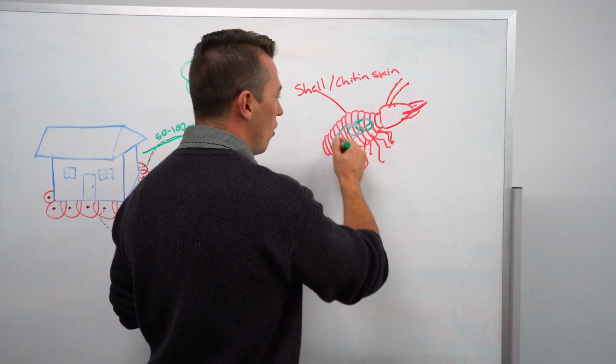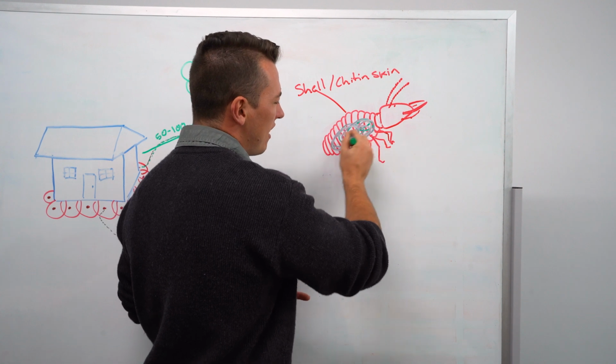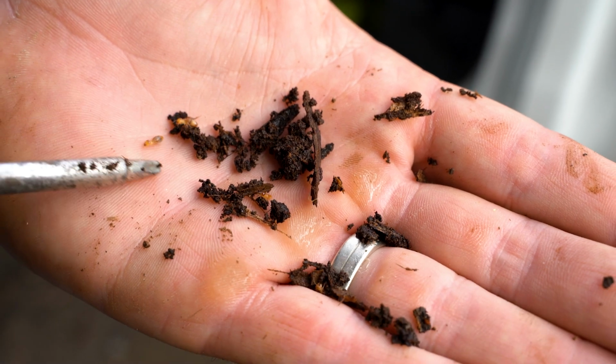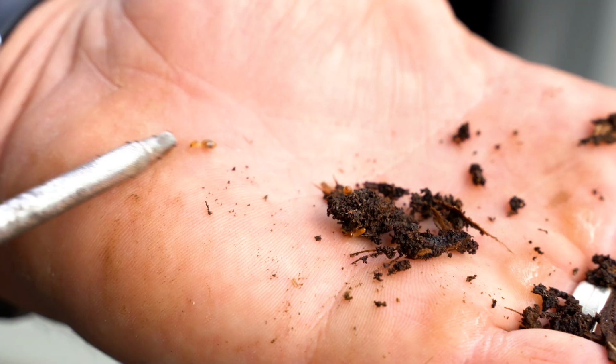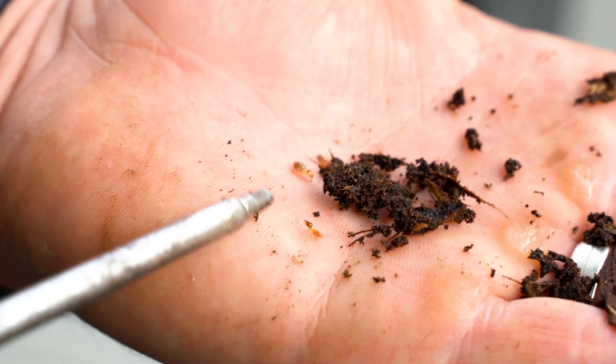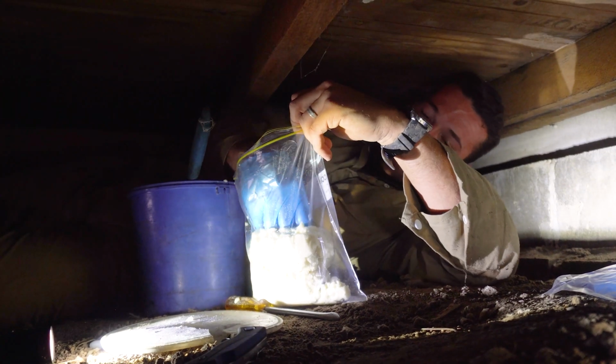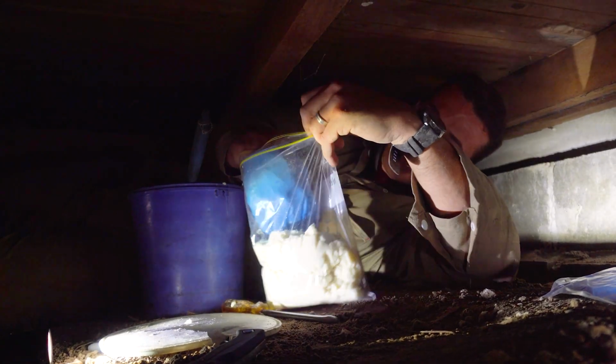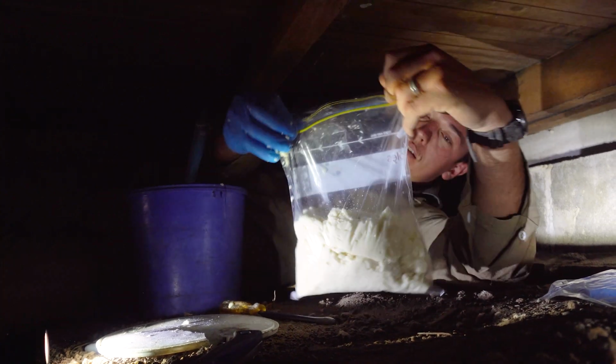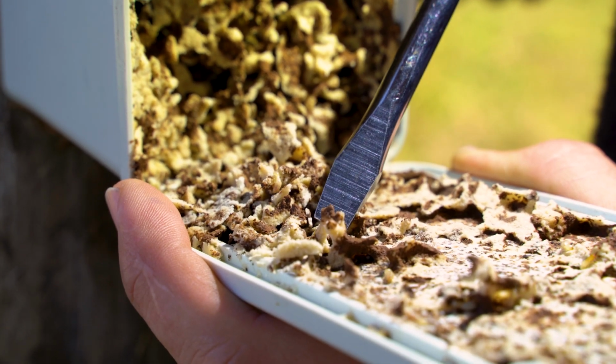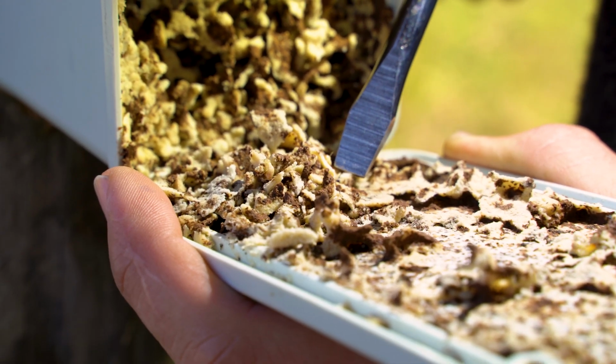Termites are basically a big ball of goop surrounded by a hard shell, and that shell, that exoskeleton, is made of chitin. Now that's important because the baits we use, one of the real benefits to them is the fact that they're non-toxic to anything without a chitin shell. Termites can only grow so big without shedding that skin and having to form a new one.